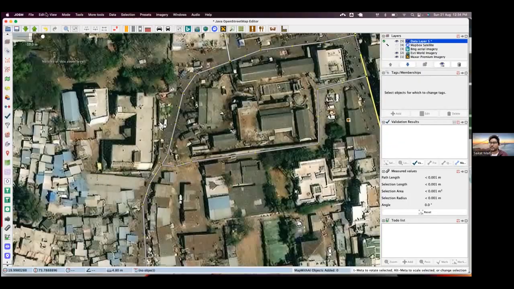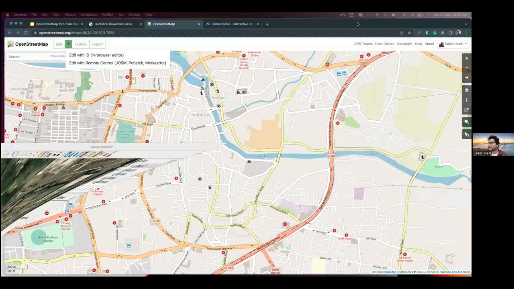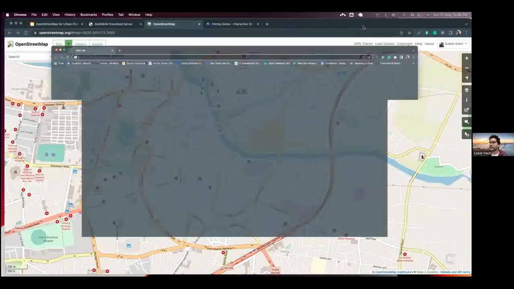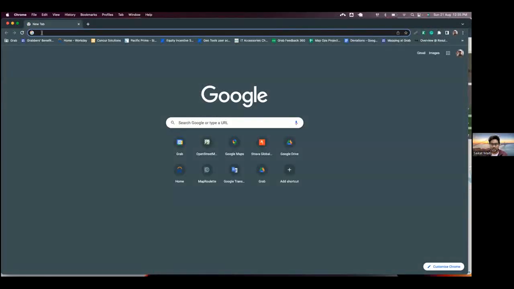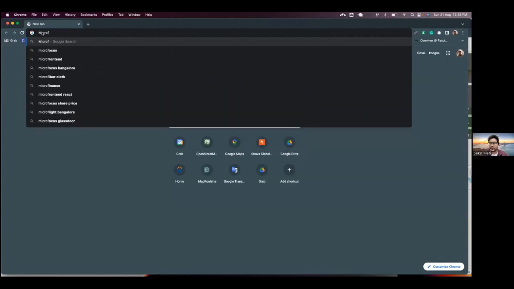But if you want to know whether there are any datasets providing lots of building footprint data, yes, there are a few sites. We all know Microsoft, right?